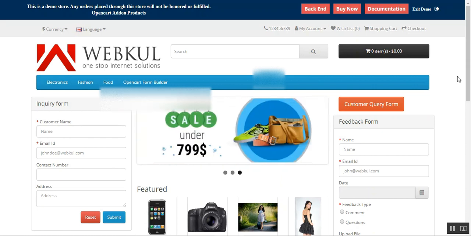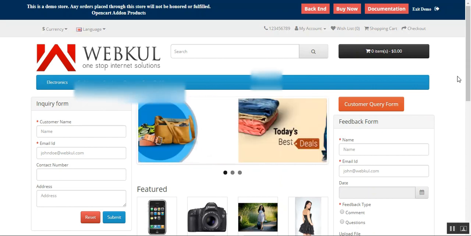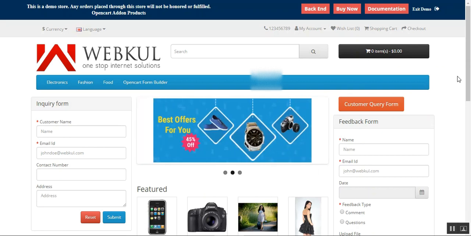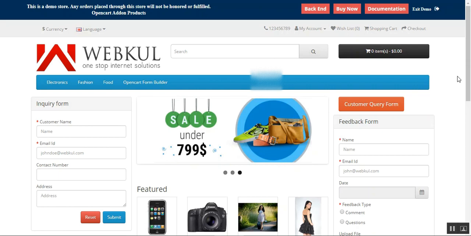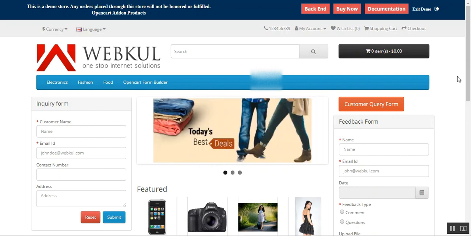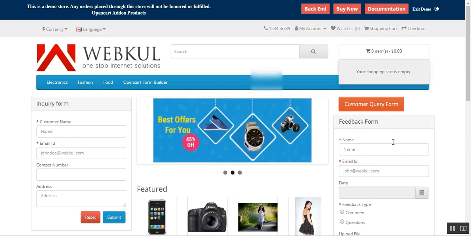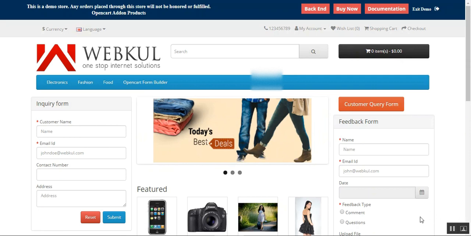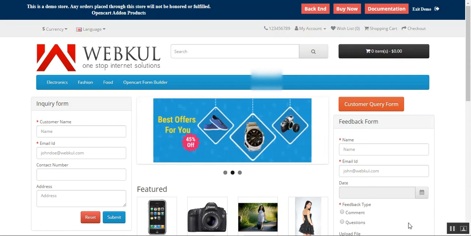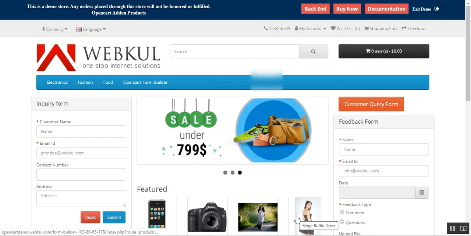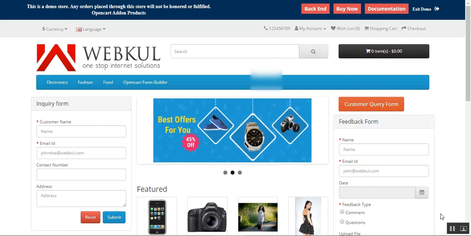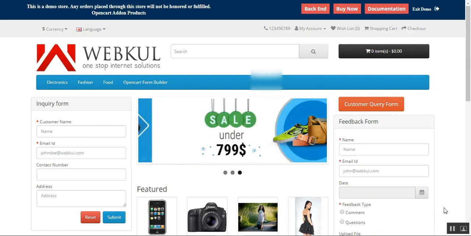So the customer can view the notifications on the home page, be it the category page or the product page, or when the customer is viewing his particular cart. Within the cart as well, he'll be able to view the notifications. They appear on the bottom right and left hand side. We have configured them to be visible from the bottom right hand and the bottom left hand side. On the bottom left hand side, we have set up the reviews, and on the bottom right hand side we have set up the orders that are made by the customers.